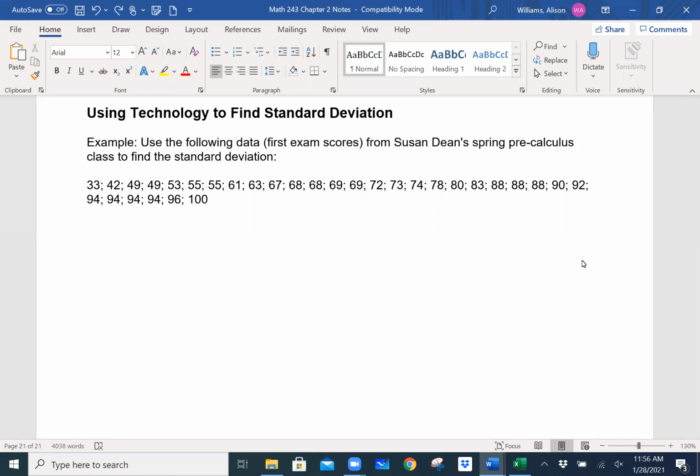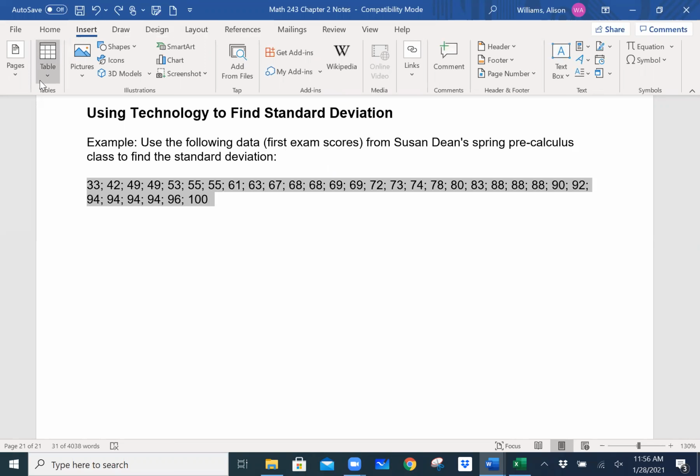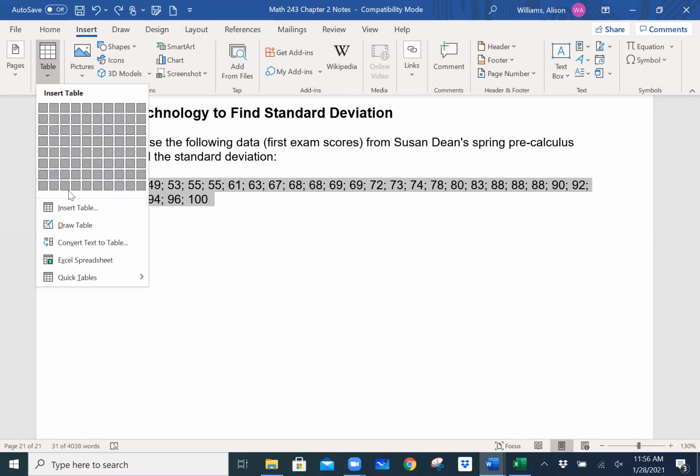What I want to do is take this data that right now is in a Word document and transfer it. However, if I just copy it right now, it's going to transfer as a line, and I'd like it to be in column form. So I'm going to take a second and change this to column form. The way I'm going to do that is create it into a table. So this is kind of a little demonstration on how to do that.